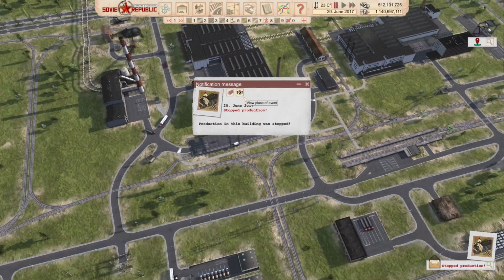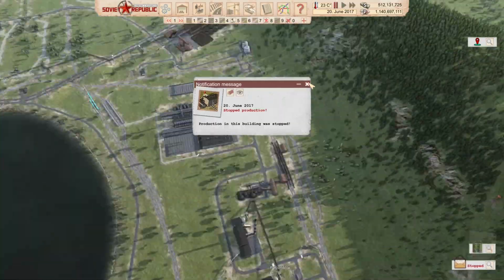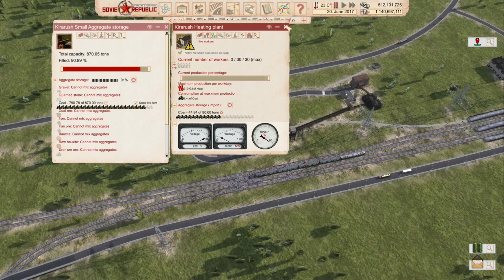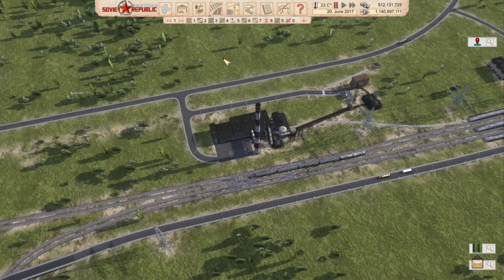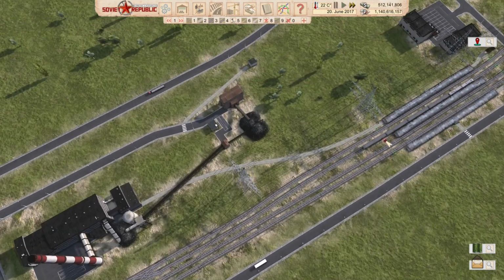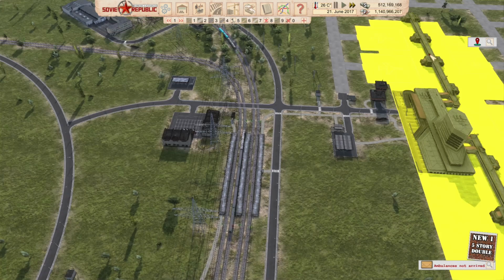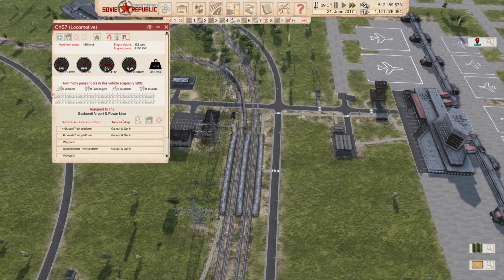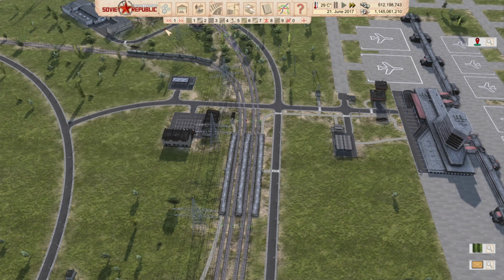Something has stopped working. Let's quickly have a look at that. Just want to make sure that we're doing our thing. We've got this. We've run out of workers over here. Where are we exactly? Up here, really? Why do you run out of workers so quickly? Is what bothers me. How many trains do we have on this line? This Bendy Airport and Power Line workers. There should be two.